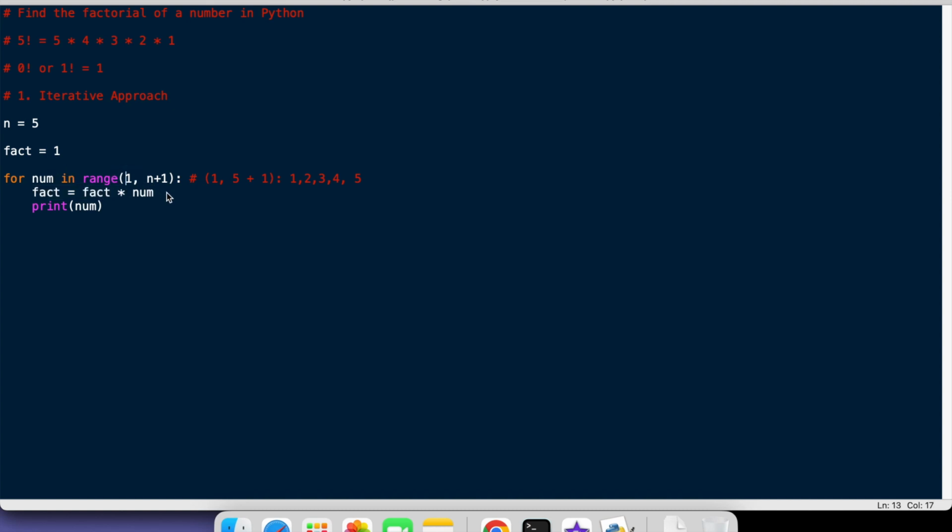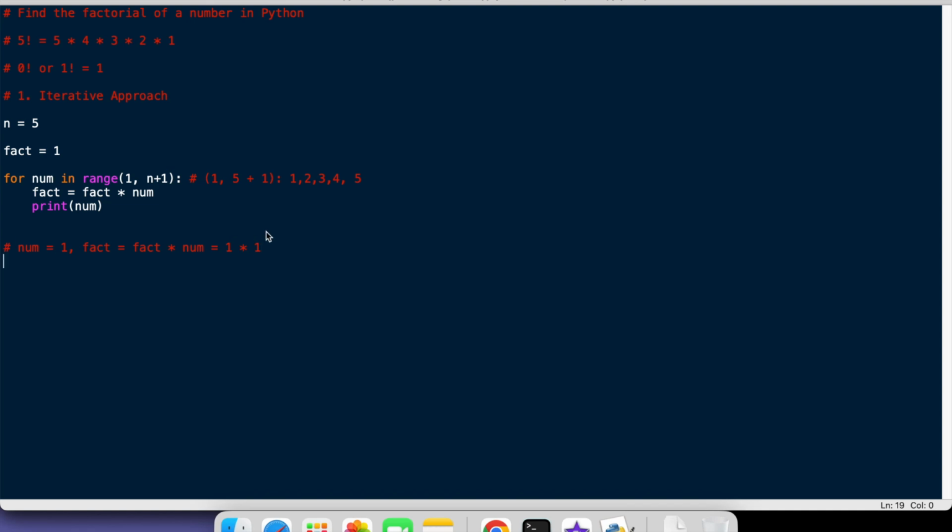So the first time, if num is equal to 1, then fact will be fact multiplication num, you just replace the same thing. So fact is 1 multiplication 1, right?